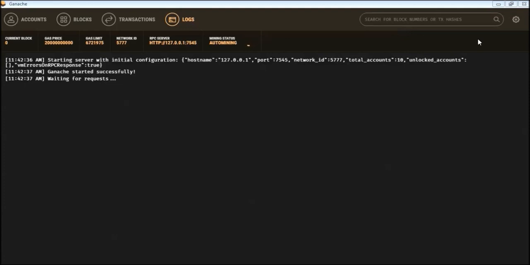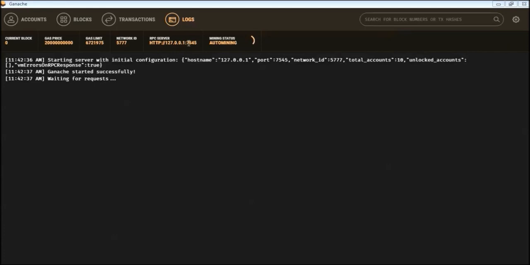Now, whenever you need more detail about the host name, the port number and the network ID, you can simply see it from here. The network ID is 5777, and there is the RPC server.